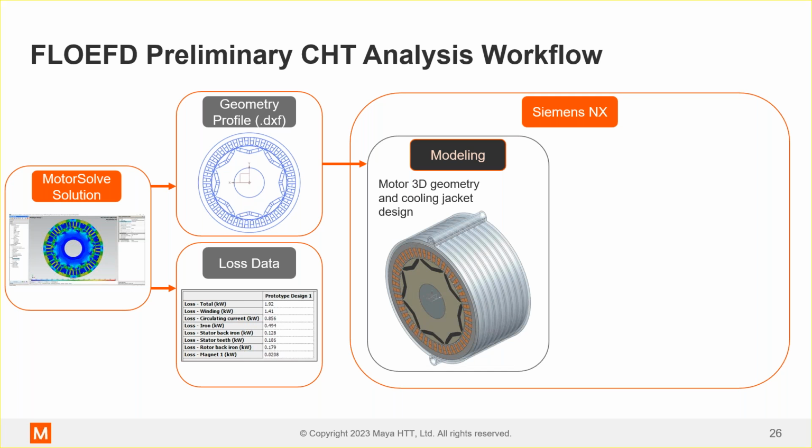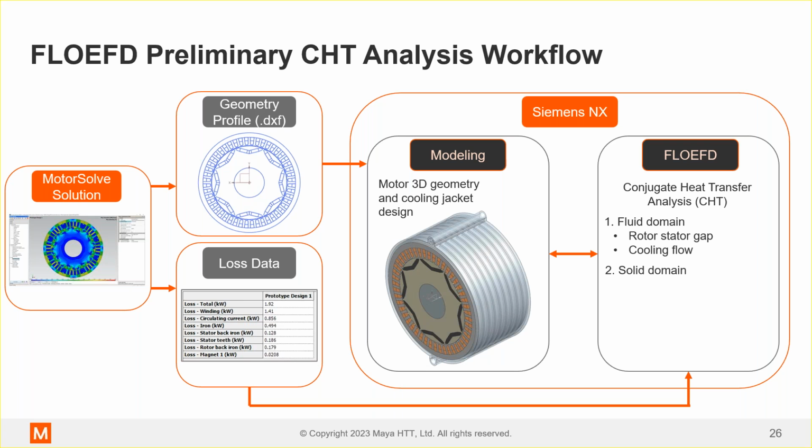From there, I did create a basic cooling jacket design that you can see on the outside there that's a bit transparent, where you have flow coming in at the top of the machine or bottom of the machine, depending on how it's oriented. And that flow then flows circumferentially both sides of the motor down to the bottom where it exits. And that's a water cooling flow.